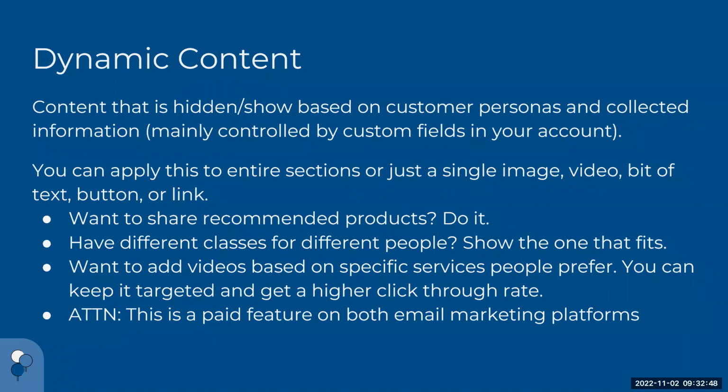So dynamic content is content that is either hidden or shown based on customer personas, and mainly based on custom fields, and for Mailchimp, groups as well. What that's going to allow you to do is build one newsletter, right? And within that newsletter, you can put different types of content, different types of information. If you turn dynamic content on for some of those pieces of information, it's going to flush out all the information that's not necessary to that one person and still get them the information that they need. It's going to save you time. It's going to personalize every email you send out of your email marketing platform.